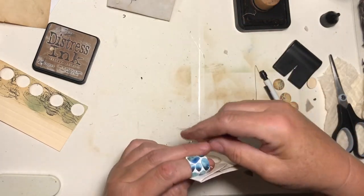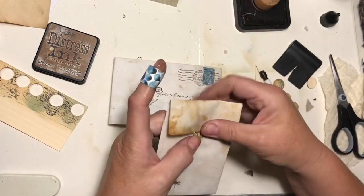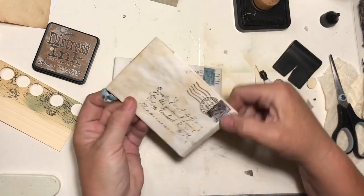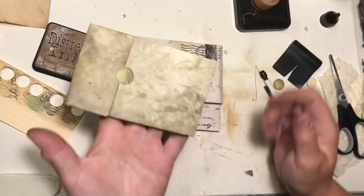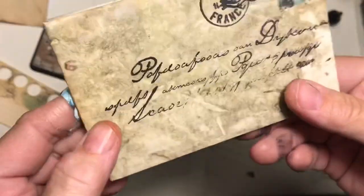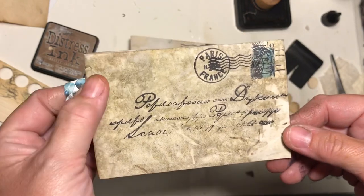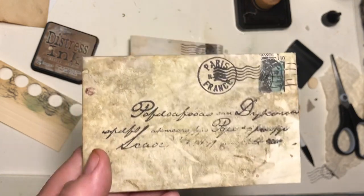Okay guys, this was the tip of the day. Make your own French letter instead of using digitals. You can just do your own like this. Nice to have in your journal, and you can of course do more decoration if you like, but I don't want to do them too bulky as I'm going to put them in pockets.